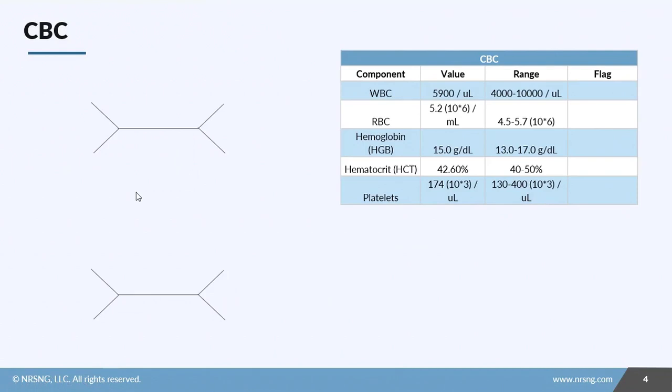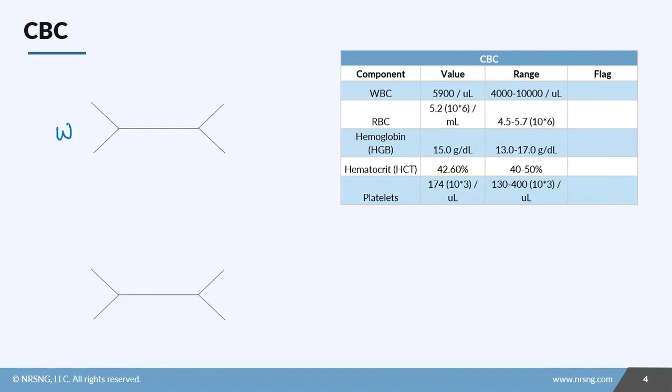So I know there was a lot in the last slide, but now that you have some sort of idea of what's going on, let's look at how we do our CBC. This is a skeleton for the CBC, and there are lots of components to the CBC, but we're going to take a look at the really important ones. So you have all these values over here. How do we get these?